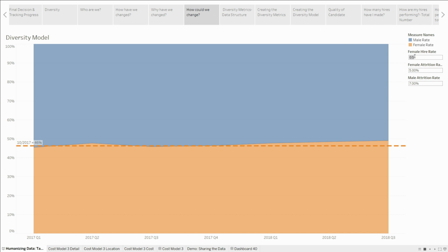And as I change these parameters, let's say we change the female hire rate to 70% and the turnover rate to 3%, you can see how we would change 1 year out through, in this example, I have it built out through 2018. So this is a great example of saying, okay, we know we have this existing employee population, we know we have these open positions, but really how much could we actually change? How much do we want to change? So this really helps us be forward thinking around our diversity metrics and where we could go from here.